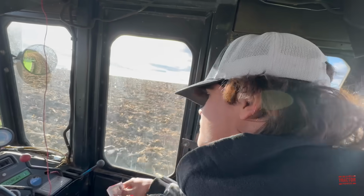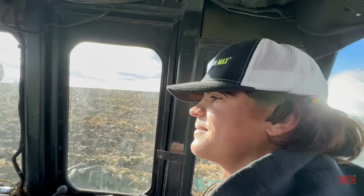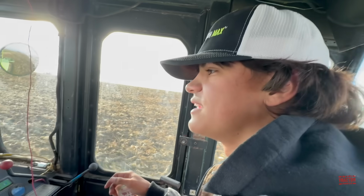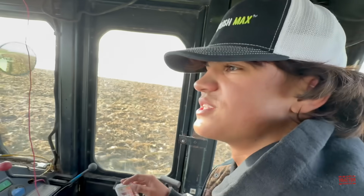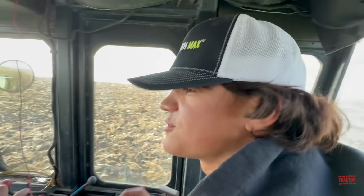What size? They made several different models. I think there was a 9 shank, an 11, and a 13. Which model are you running out here today? Oh, here it's a 13 shank, but we're missing 2 shanks on the ends because we stole them when we broke a couple other shanks. So it's an 11 shank, but originally it was a 13. And the Cougar 1000 over there, that's running a 9 shank, which does a phenomenal job. It's got a nice harrow on the back of it, so it leaves a really nice job.